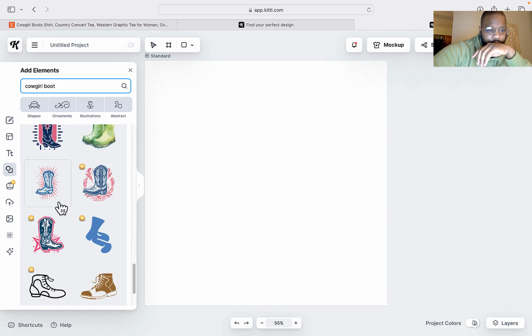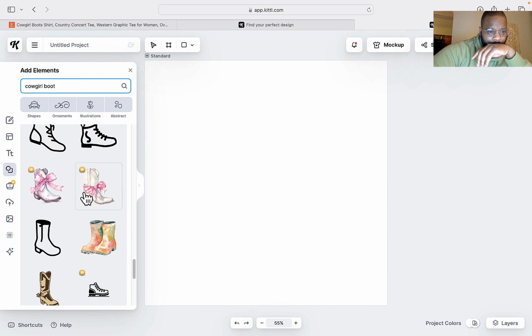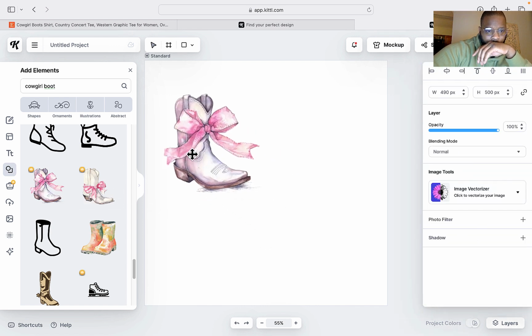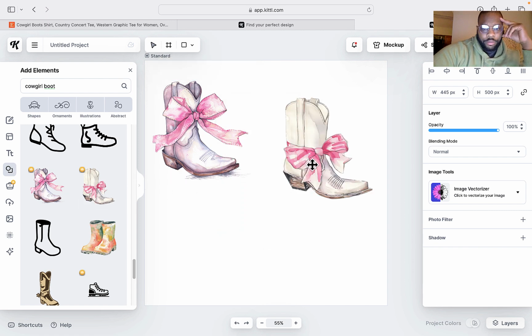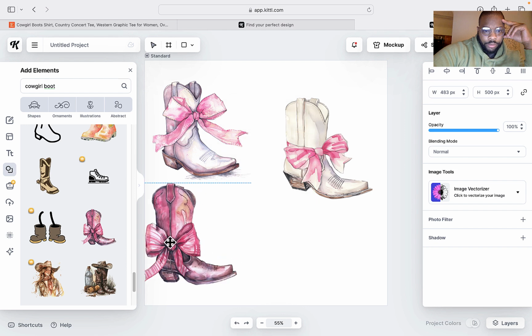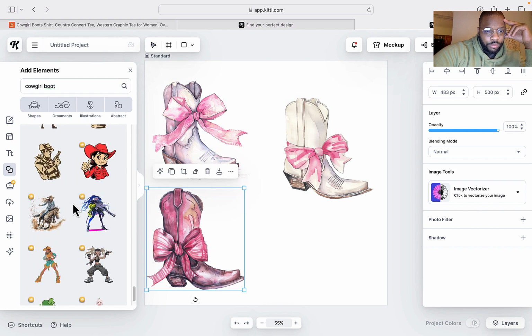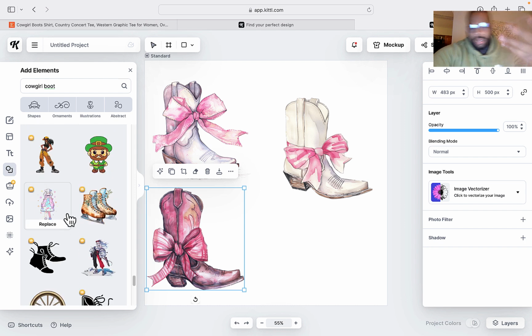Here are the cowgirl boots. All types of different cowgirl boots. Let me just click this one. We got this one, this one, this one.